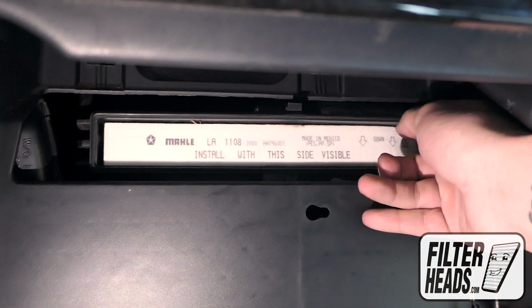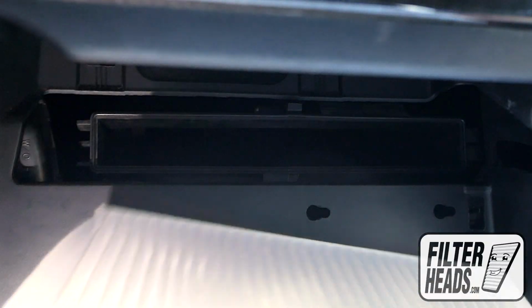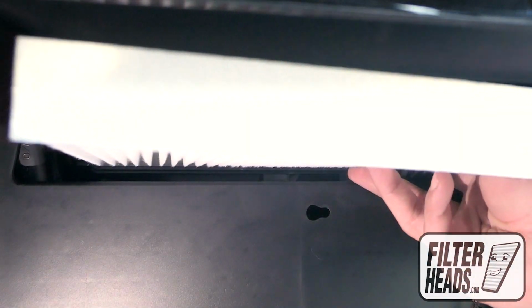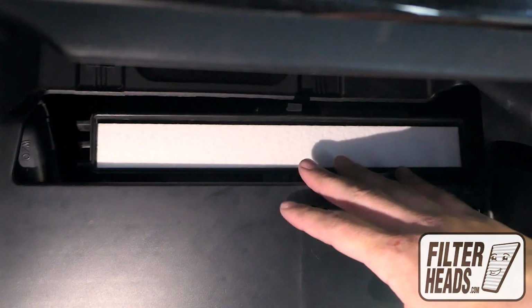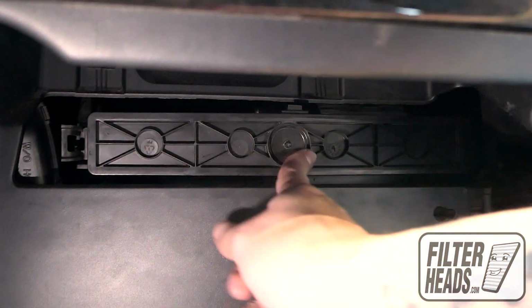Remove the old filter from the housing and clean out any debris inside. Install your new AQ1189 filter with its airflow indicating arrow pointing down. Reinstall the filter housing door.